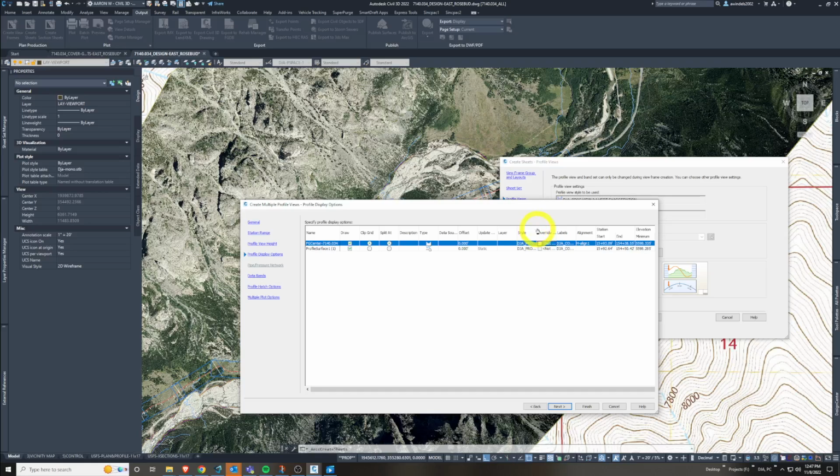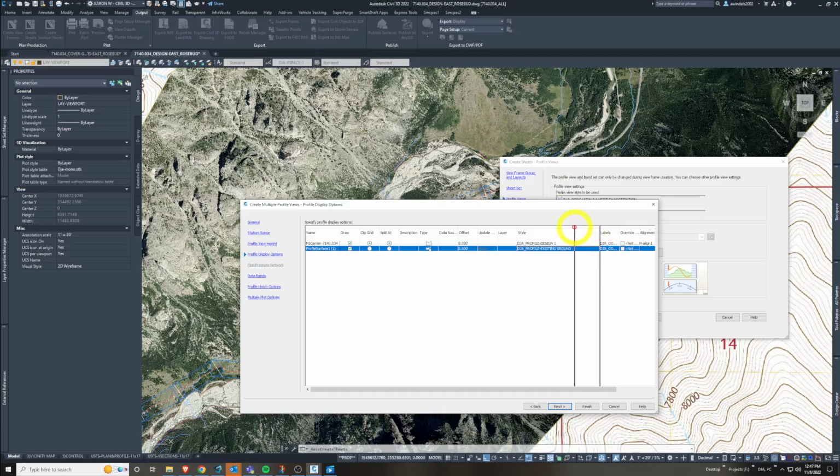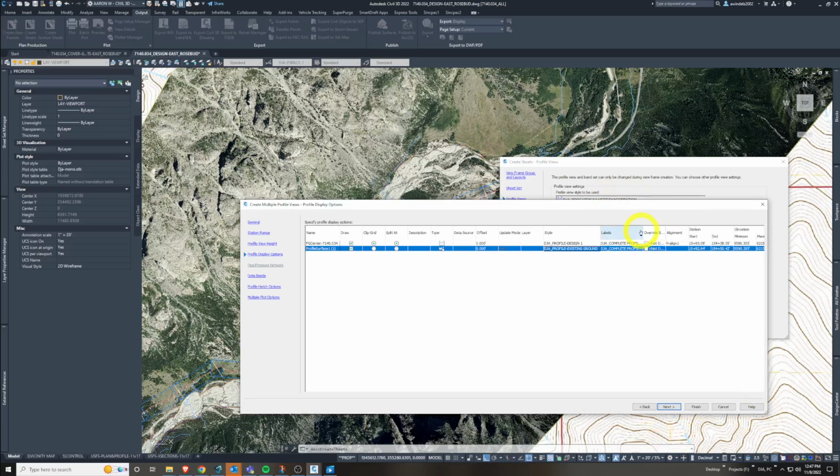Are the Civil 3D styles correct? So this top one is my finished grade. Probably want to take a look at these. Yes, I want that to be a profile design 1. I want the existing ground to be this. This is the profile style of the profile that gets shown on a profile view. They're two separate things, but the profile needs to be shown on a profile view. It can't show by itself. So that's the profile. This is the labels that come on it for the profile.